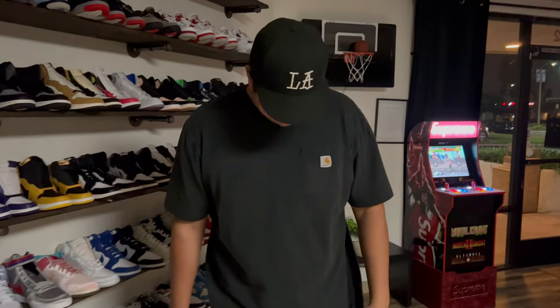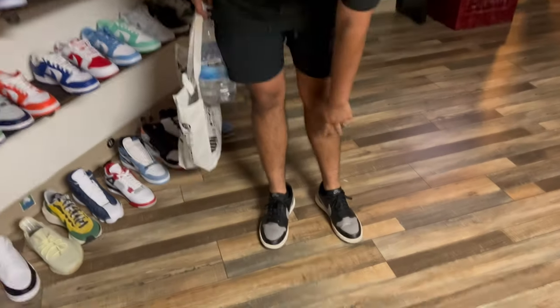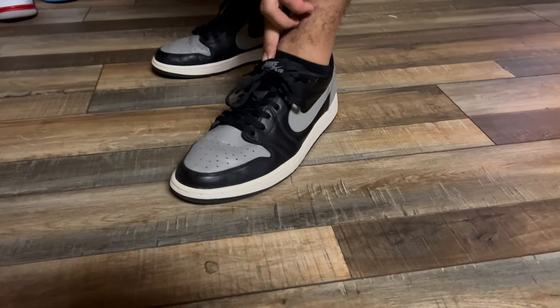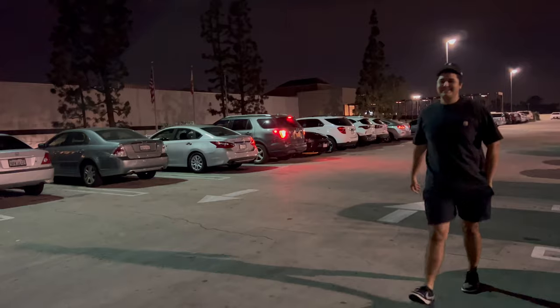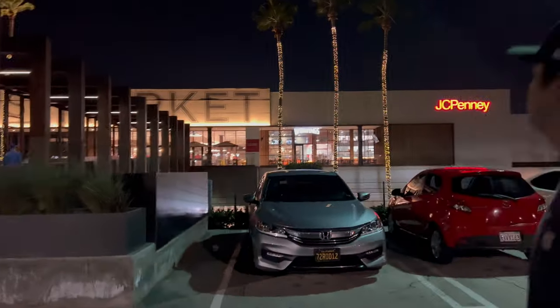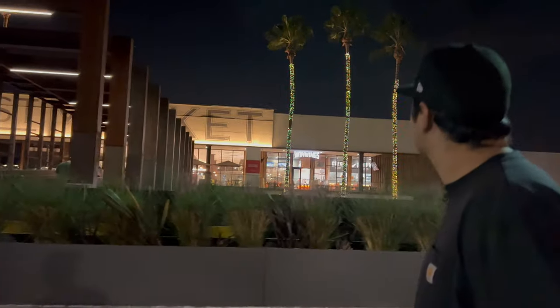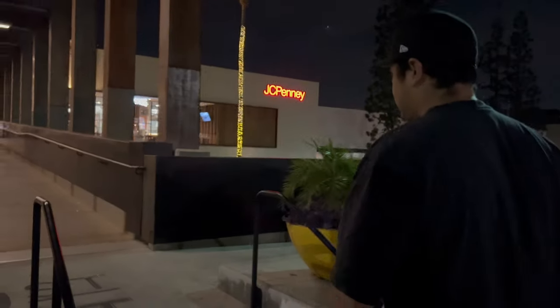Maybe they know who we are if they just opened up. Anyway, Chris, what do you have on today? Just a black carhart shirt, some cargo shorts, and some Shadow One Blows — the OG tongues. They're super creased but he got them for a good deal. We're here at the mall now. Not feeling the shoes with the outfit but whatever. I think the store is upstairs when you walk in, to the right by House of Hoops.